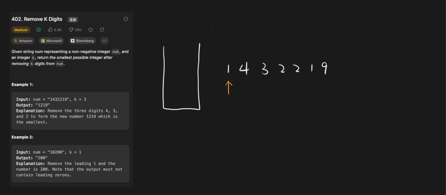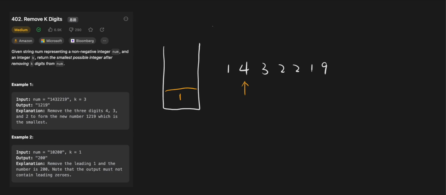If we visit the first digit, we put it into the stack, then we continue to the next digit and compare the top value of the stack to our current pointer's value.